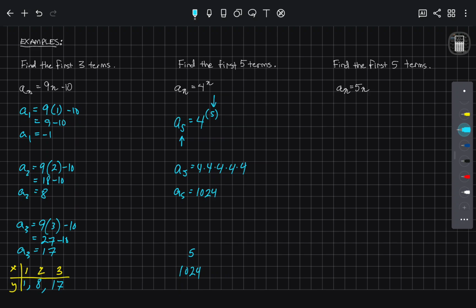Cool. With recursive sequences in the next section, not so simple. So find the first 5 terms. I'm going to go ahead and find the 5th term again. You can see that n is going to be moving around. It could be an exponent. It could be something you're multiplying by. It could be something you're dividing by. So a subscript 5, and we're going to do 5 times the 5th place, which we're going to evaluate and get 25. So the 5th term in the list is going to be 25.